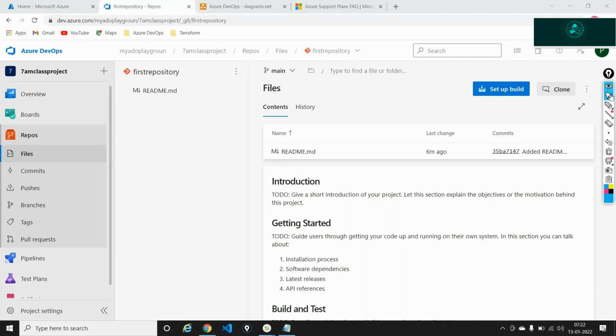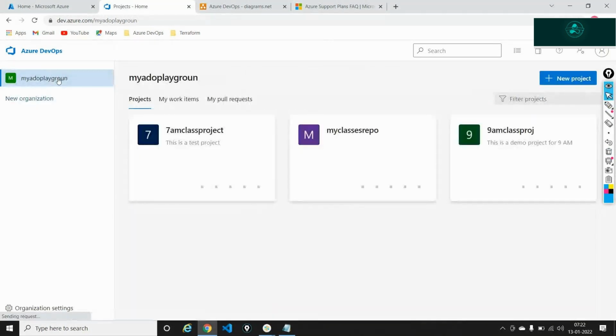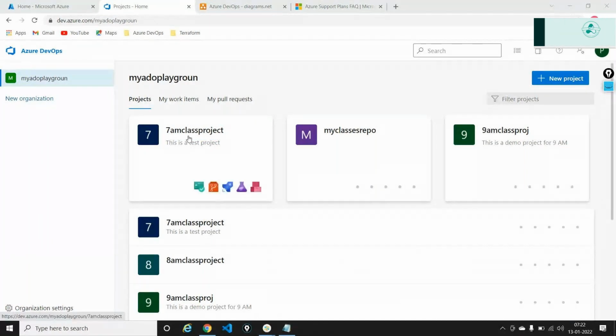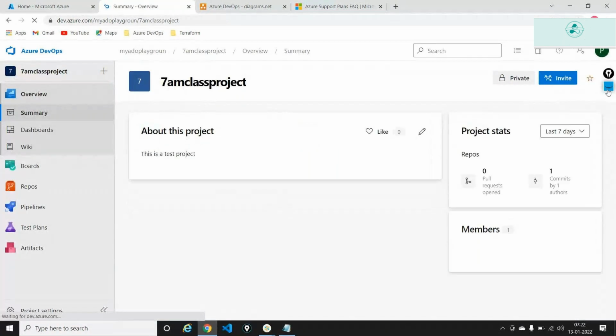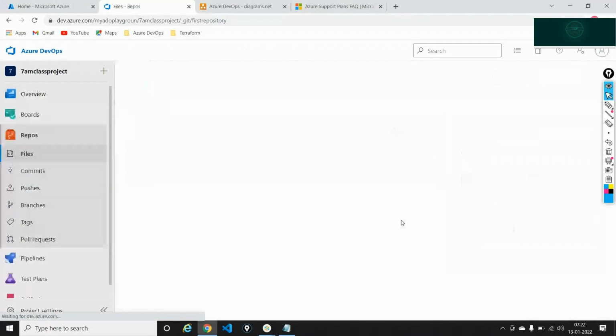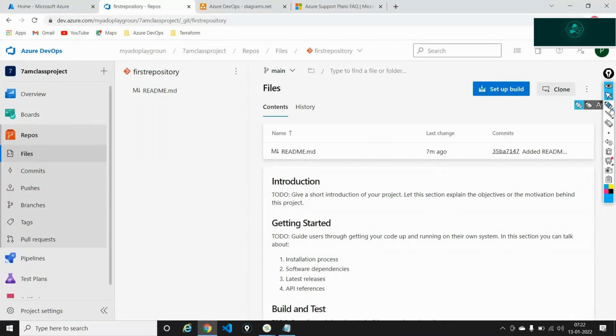This is the name of my organization. Inside my organization, I have a project called 7 a.m. class project. This is what I'm really looking at. If I go into the 7 a.m. class project, I have something called repositories. And if I go into the repository, I have something called a branch inside the repository.